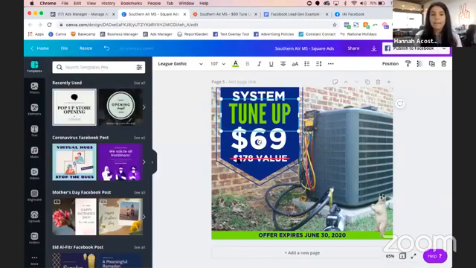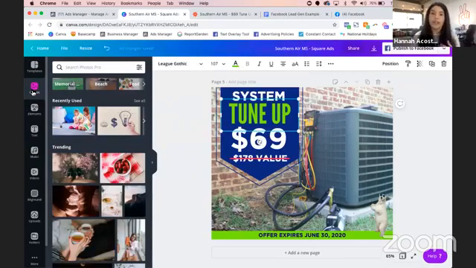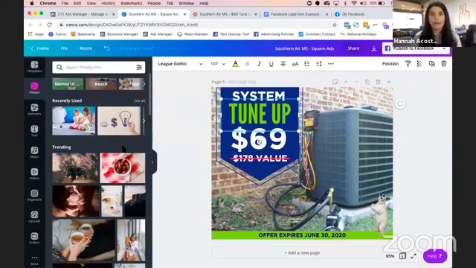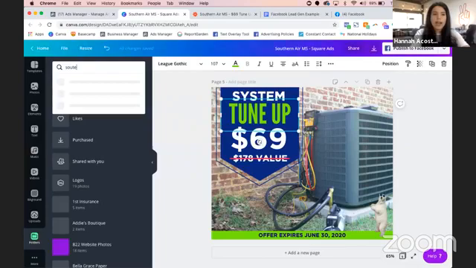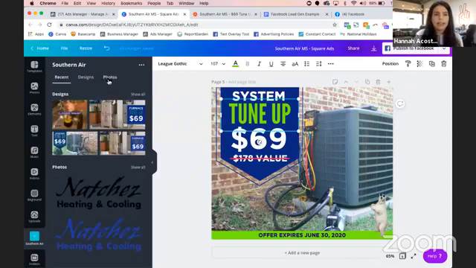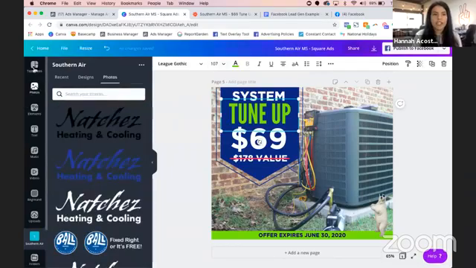Obviously, they have 1,000,001 stock images that are free, but they also offer $1 images for you to be able to purchase too. So you can type in just about anything and Canva will bring you up a gorgeous stock photo for you to be able to use. You can upload your logos here as well. So I have a folder that is specifically for Southern Air, and I can add, like I said, any of their photos or logos or pictures that we're wanting to use.